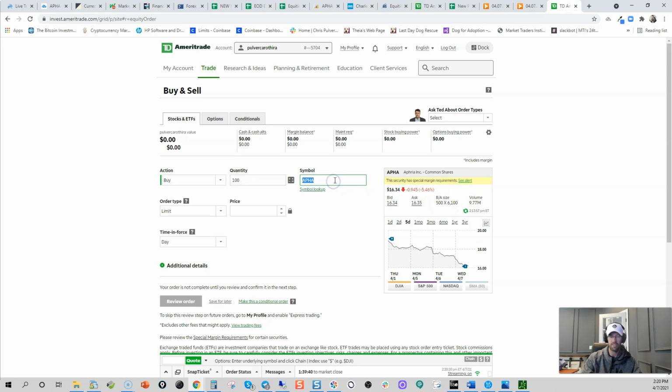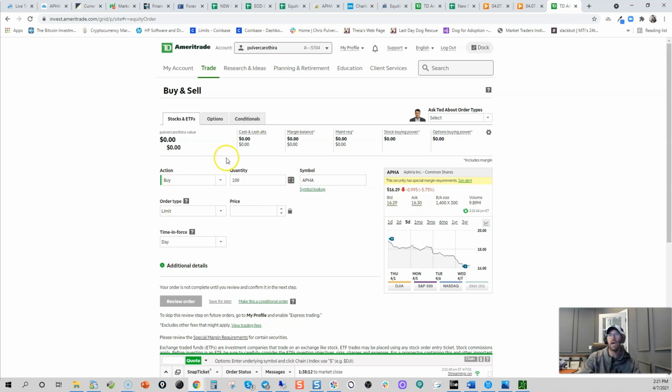If it was a different stock, let's say I'm trading Apple, AAPL, you can see that my little Apple chart pops up. It's at 127.75. If I want to buy 100 shares of Apple, then it's ready for me to buy. Or any other stock for that matter. Let's go to Tesla, TSLA, and click out of the box there. There's Tesla at 679.27, so I'd be buying 100 shares of Tesla. Okay, so let's go back to APHA, which should be trading around $16.29.